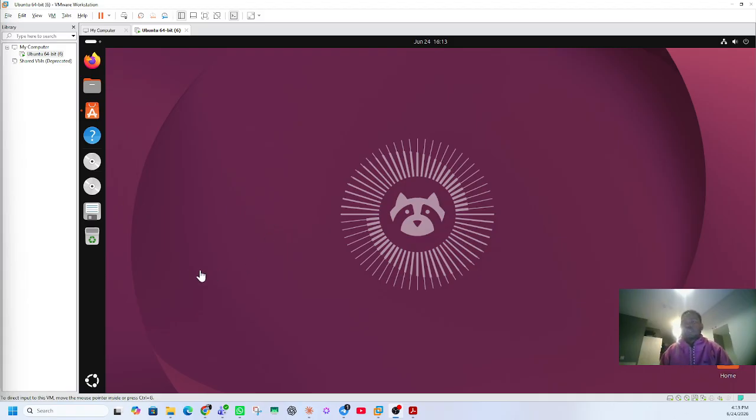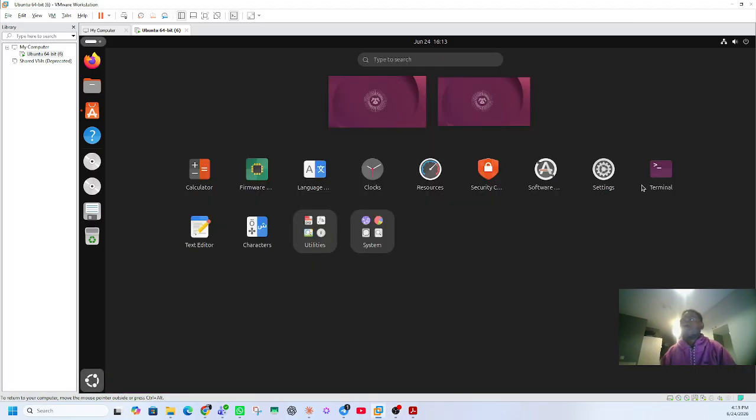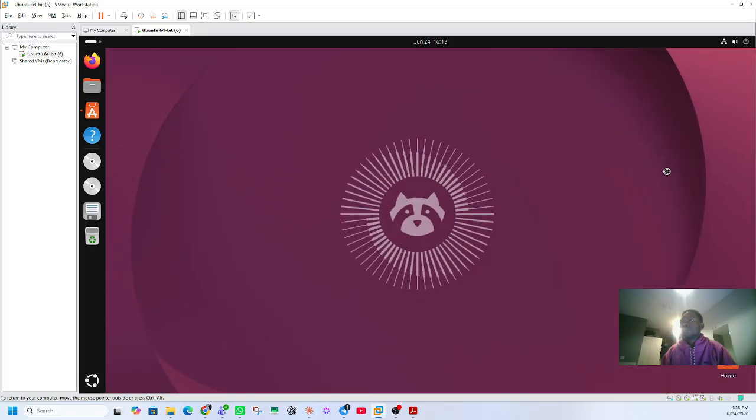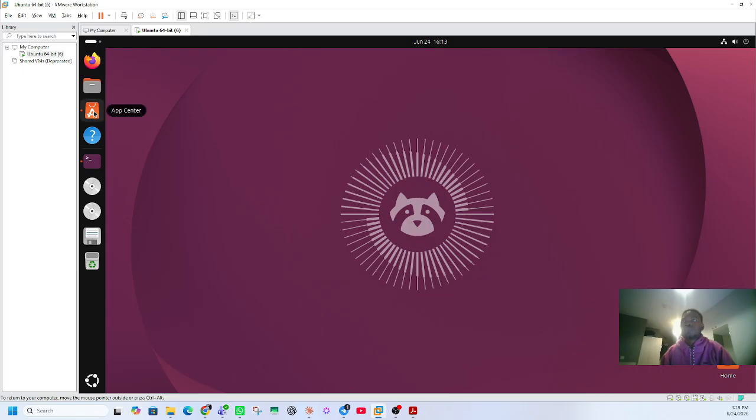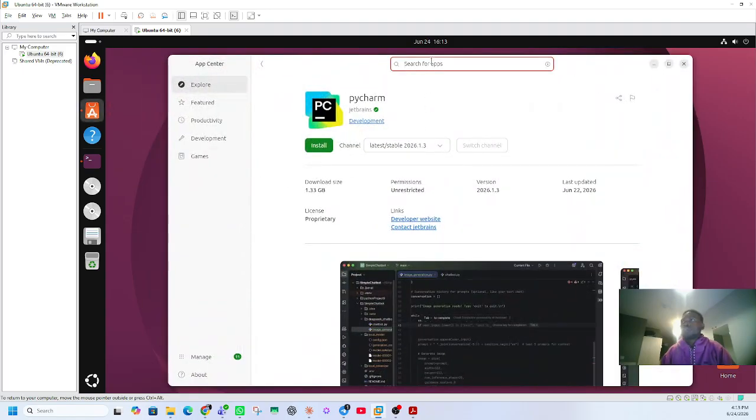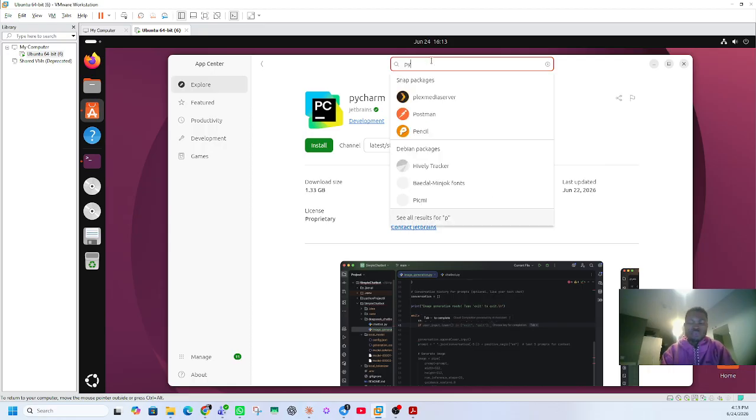So like I was saying, you can go ahead and install PyCharm. You can do that via the CLI. If you go to terminal, you can use the CLI command to install PyCharm. But another benefit of using the desktop version of Ubuntu is that you can just go to the Play Store, this app center here, and type the application you are looking for. So in our case, PyCharm, this is it.